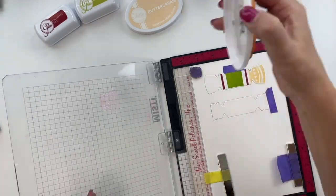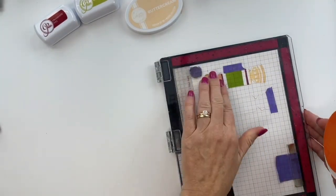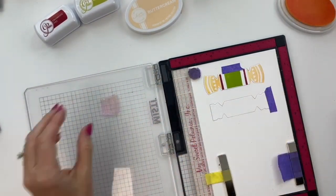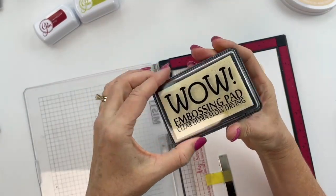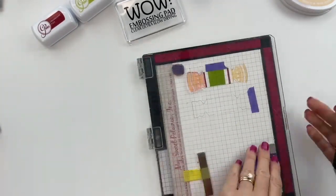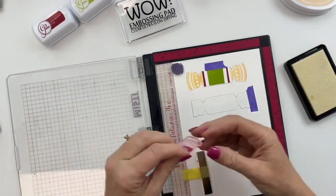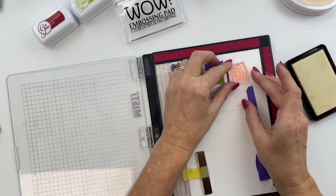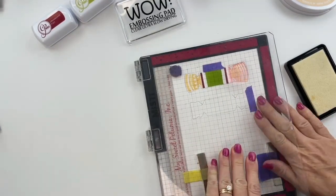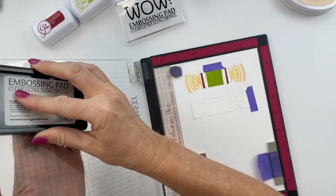You might be wondering about my ink color choice here. Buttercream with Cranberry Fizz and Martini. You'll understand in a minute. She's got something up her sleeve, Catherine does today. Okay. That's one of my favorite things. We got the Wow embossing pad. So I put down a layer of color with that buttercream first, and then I'm just stamping over it with the Wow embossing ink. I want a nice thick coverage of embossing ink because I feel something coming on.